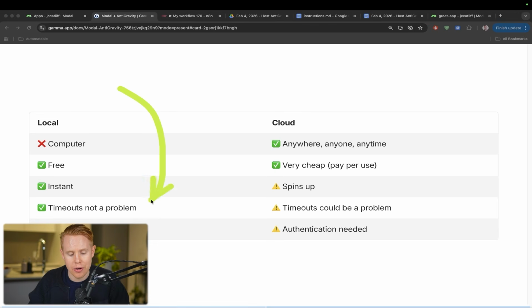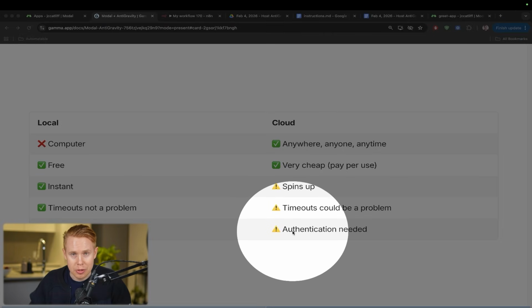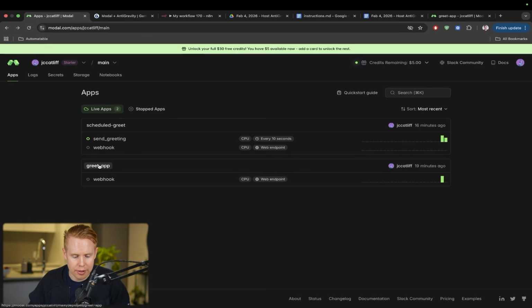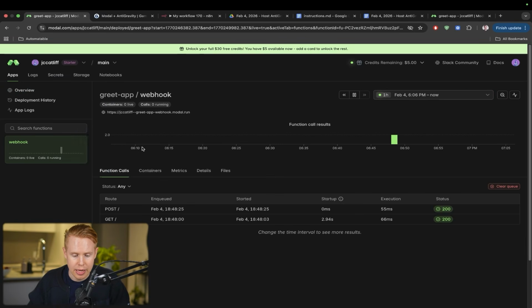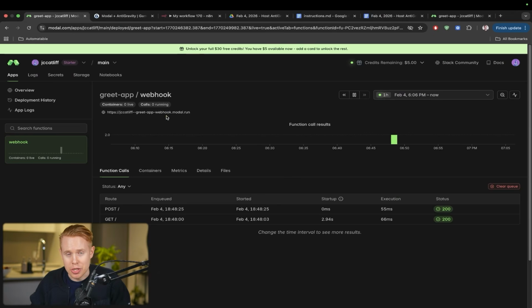And lastly, on your computer, you're probably not going to need authentication, but on the cloud, because you're dealing with webhooks, okay, and these are publicly available, if you don't authenticate it, somebody could find this and they could use it, and if you have a paid API attached to it, they could rack up a huge bill on your behalf, which you probably don't want, and you just need to go ahead and secure that to avoid that from happening.